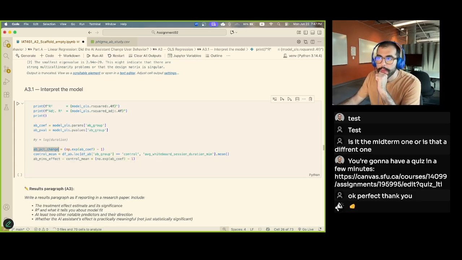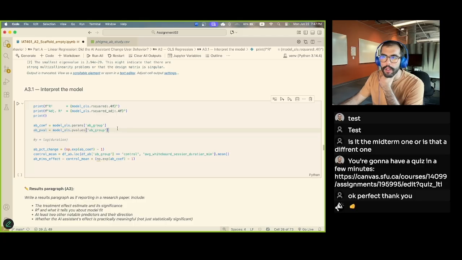Then we're going to have the coefficient and p-value for the AB group. This part here gives us the coefficient and p-value.